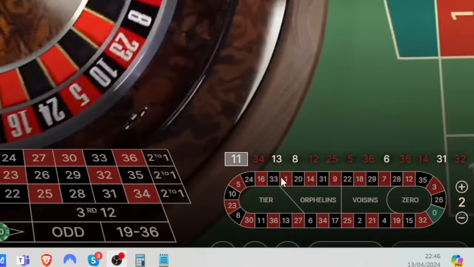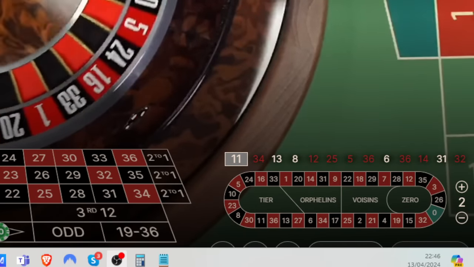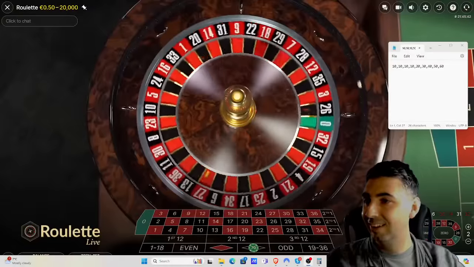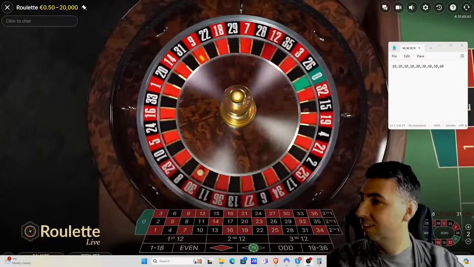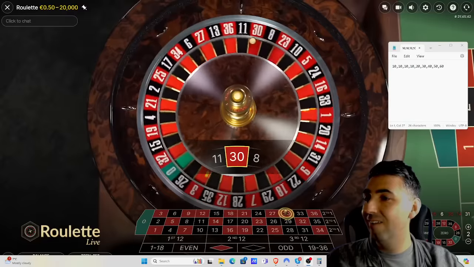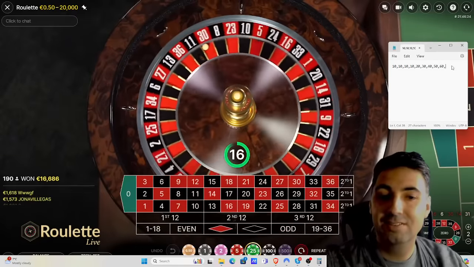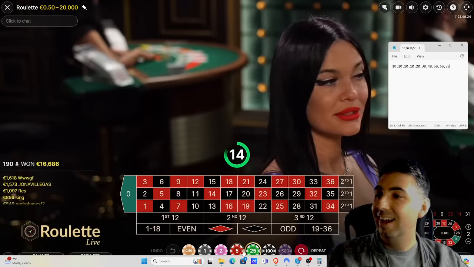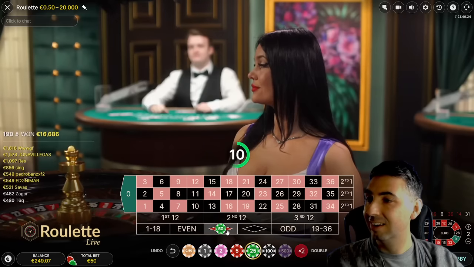He's been alternating colours quite a lot. Red, black, red, black. Hopefully we get there, because I'd love to share some winnings. And winning number? Oh, no. We need to add 70, and we need to go to $80 now on red.